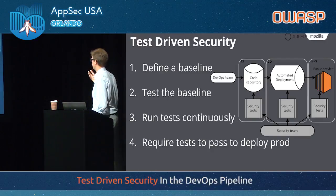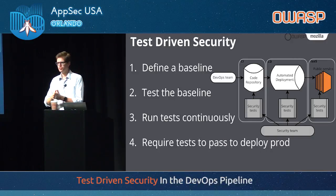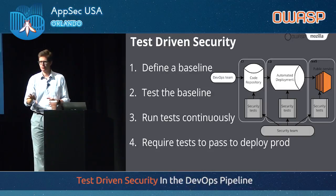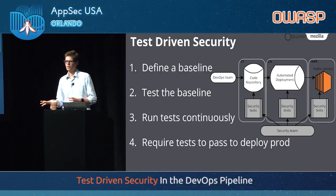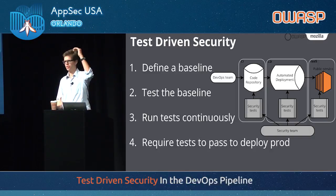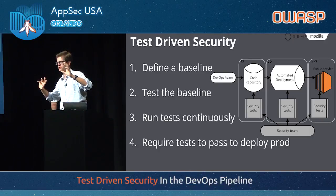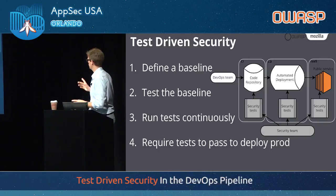And this is a four-step process, essentially. The first one is, before you do any of these automation things, you need to know what your security baseline is. What is the set of things you want all of your developers and all your operators to do when they deploy a new application to production? You want to make sure that it is clear to everyone involved that when something goes to prod, it needs to match this standard, right? No surprises, no hand-wavy, oh, we're going to do a security audit, and then you come up with 20 new things they need to do 3 days before they release to prod, right? That's never going to work. So define a security baseline.